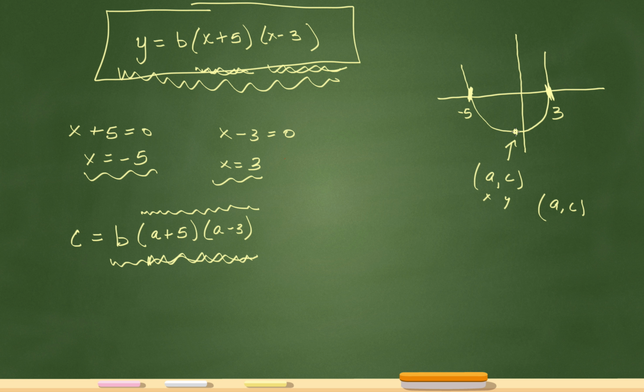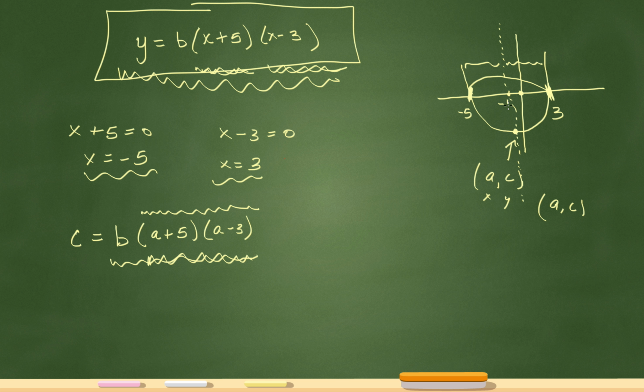This parabola, one rule to keep in mind about parabolas is that if I cut it in half, cut it in half through the vertex, it's a mirror image. So that means the distance from here to here and the distance from here to here must be equal. So if this is 3 and this is negative 5, and keep in mind obviously there's a 0 in the middle, the total distance from this point to this point is 8, because from here to here is 3, from here to here is 5, so total distance of 8. And the halfway point must be 4, so the distance from here to here must be 4, and the distance from here to here must be 4.